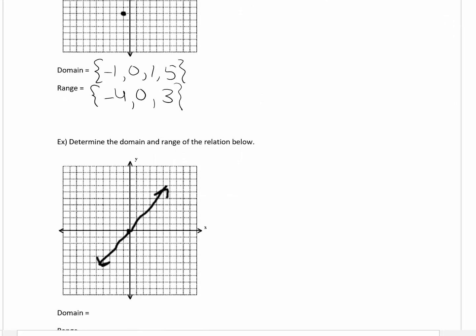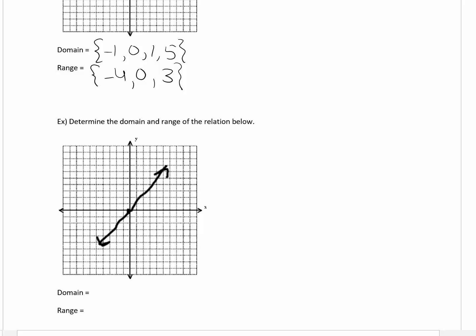Okay, let's take a look at the next example then. We now actually have a picture that is connected. Remember, the domain is all the x values. No matter what, I can always find a particular x-coordinate on this line somewhere because of the arrow going forever to the left here and forever to the right here. This is an interval of x values that are somewhere on the line. So we will be using interval notation for this. So from the far left, that's -infinity, to the far right, that is +infinity.